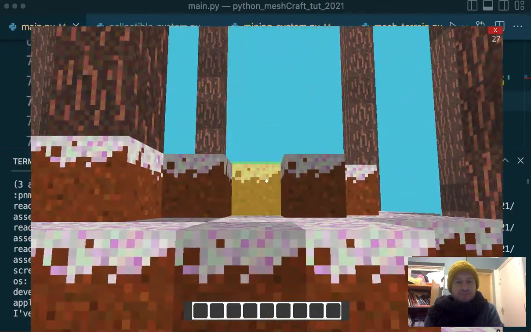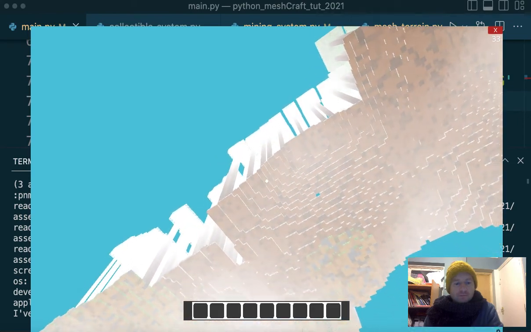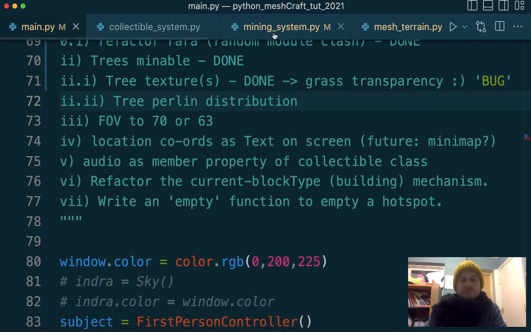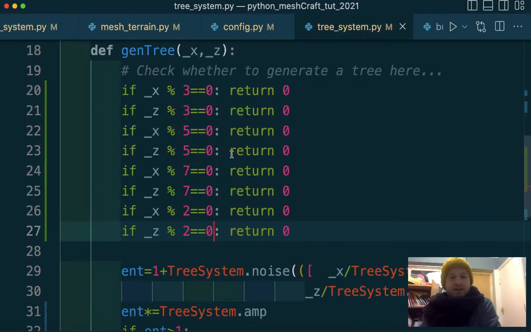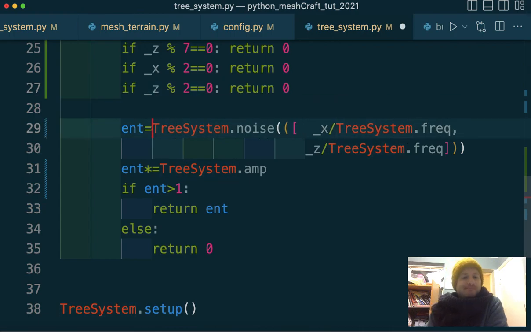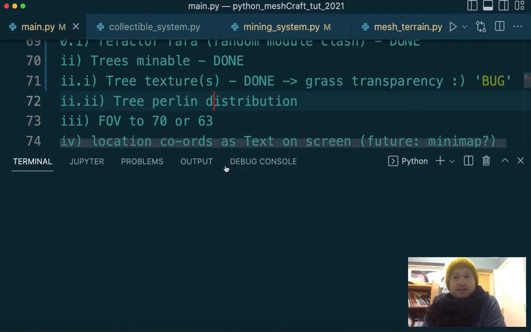How have we got too many trees? I'm not generating land, and I've just walked off. That did seem to be more trees than in my prepared code. Anyway, I'm kind of happy with that. Maybe in the tree system, let's play around with a few things. Oh, 1+. That's probably legacy from the old way of my thinking. So I'll just save that and rerun.